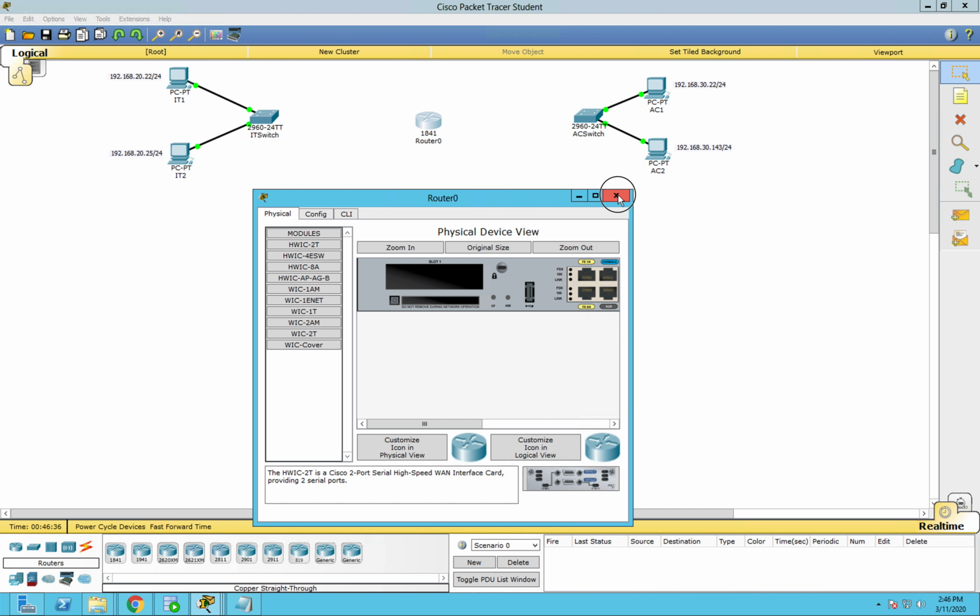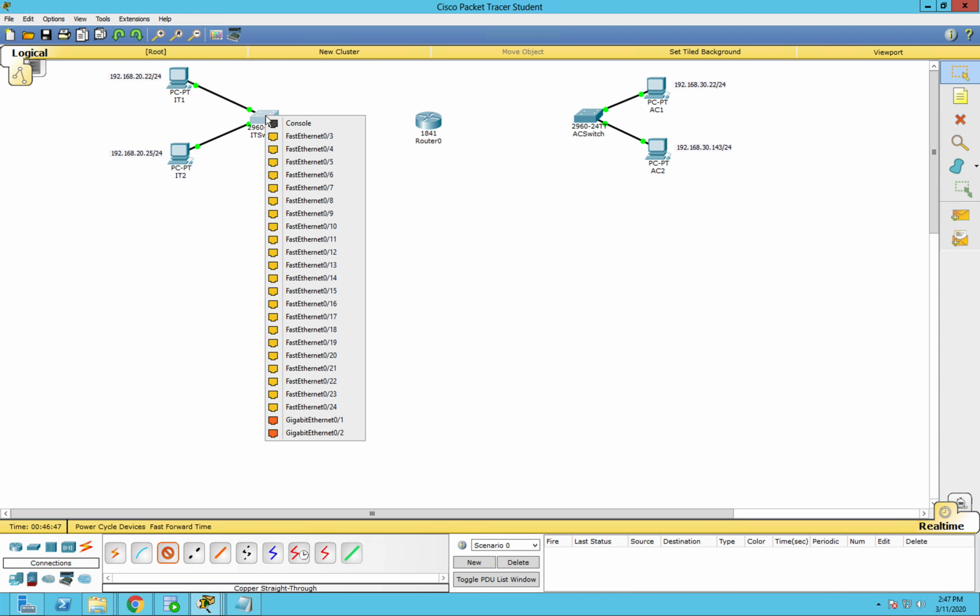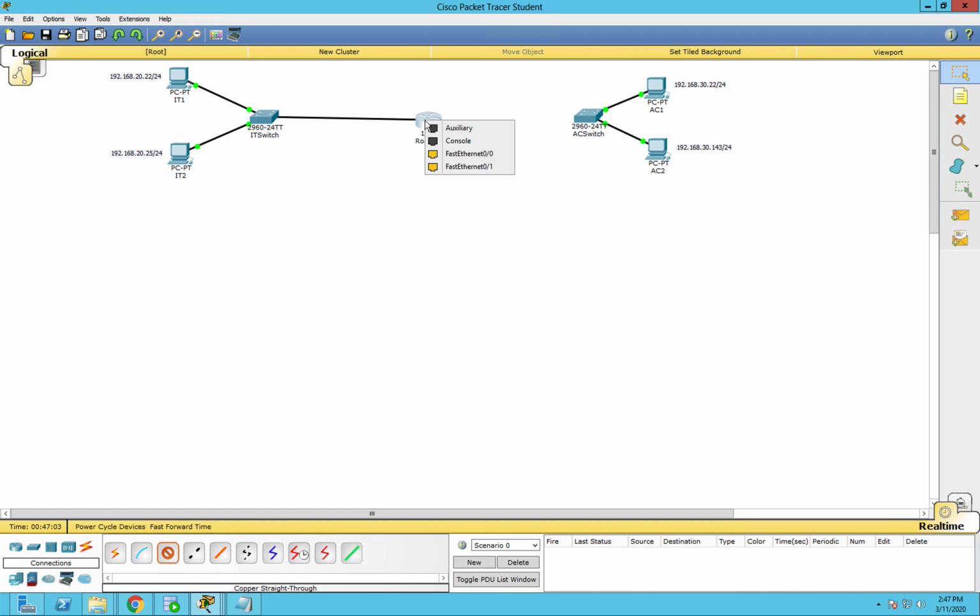Okay, so here's what we're going to do. The first thing I need to do is plug this router into both networks. The solution is very simple. We'll grab a piece of wire and pick one of the ports. Again, it doesn't matter in this course which port we pick. I'm going to use Gigabit Ethernet 0/1 again, but it'll work with any of these ports. And I'm going to come over here, and you see now I have two places where I can plug this in.